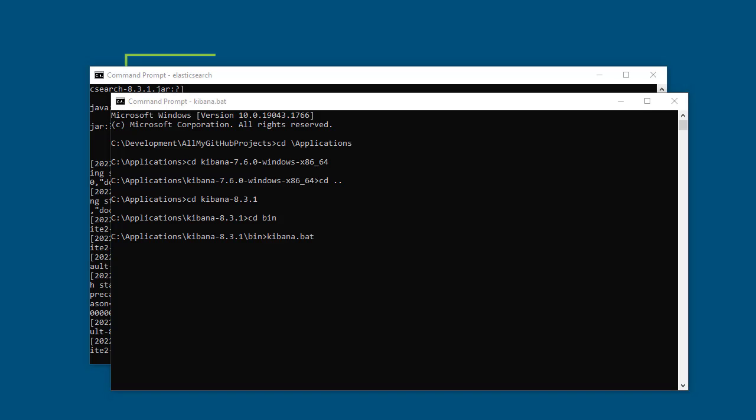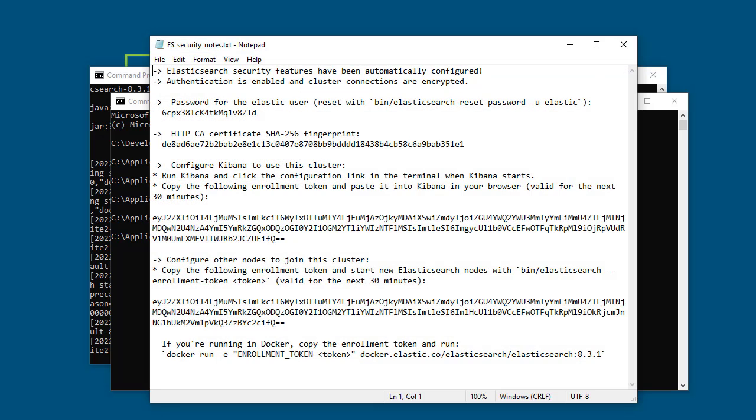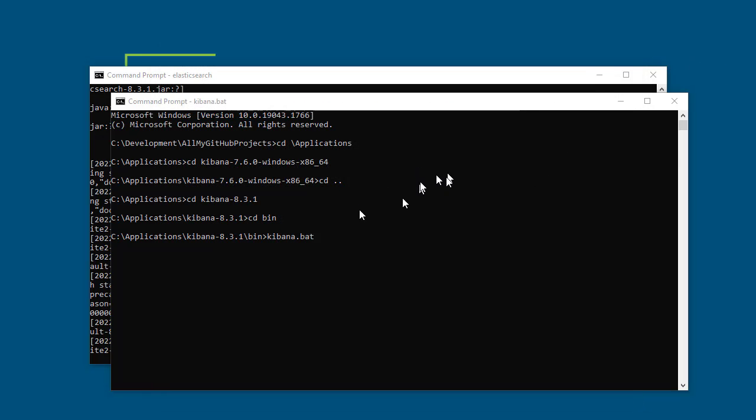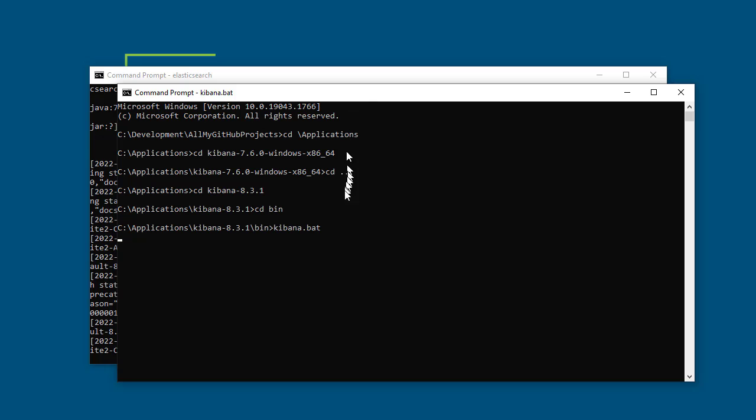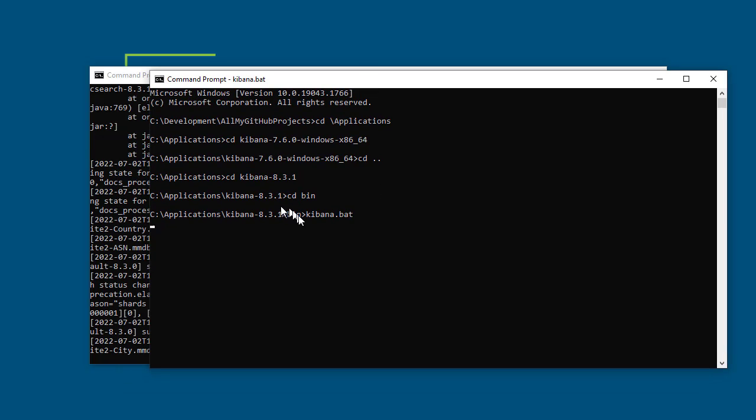And I've got to remember the password that's associated with the Elastic account. Got that stored away somewhere. So we're going to be using this. It takes a little bit for Kibana to kick off.